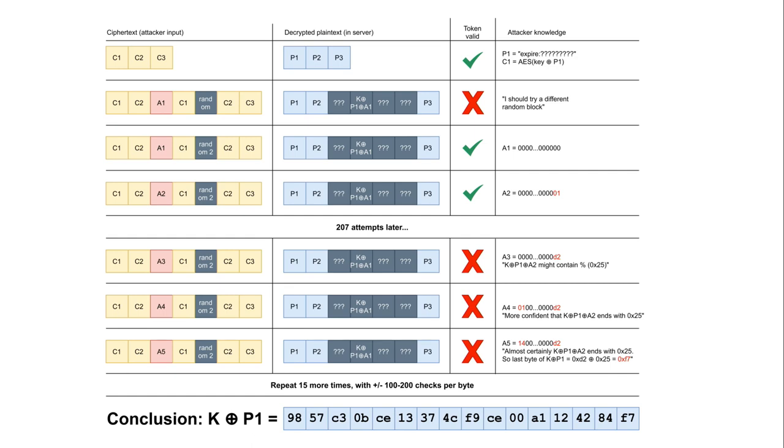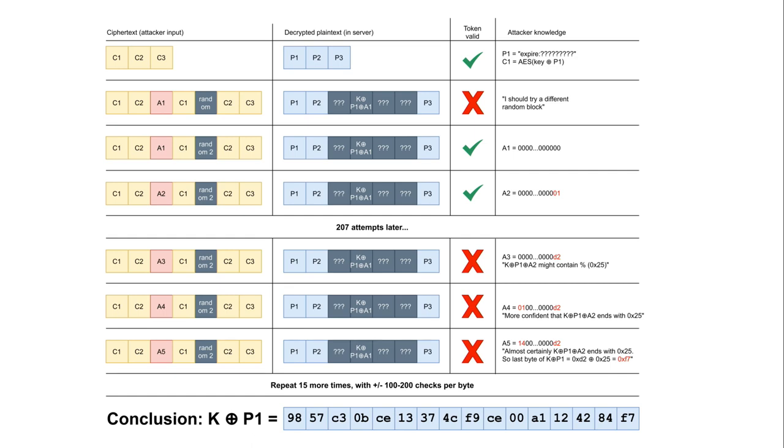But basically, we use this little bit of information, this kind of whether there's a percent sign in an encrypted block or not, to cleverly swap blocks around, change bits by bits, and eventually we will be able to decrypt one single block by just looking at the error messages, when is the token valid, when is the token invalid. Eventually, bit by bit, you can decrypt the original block.